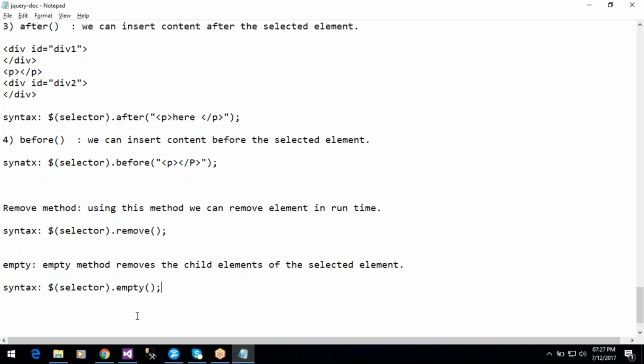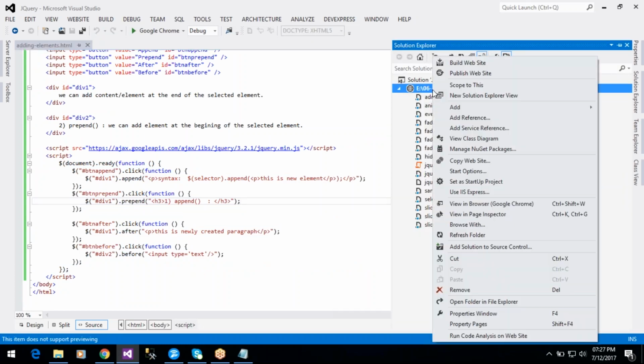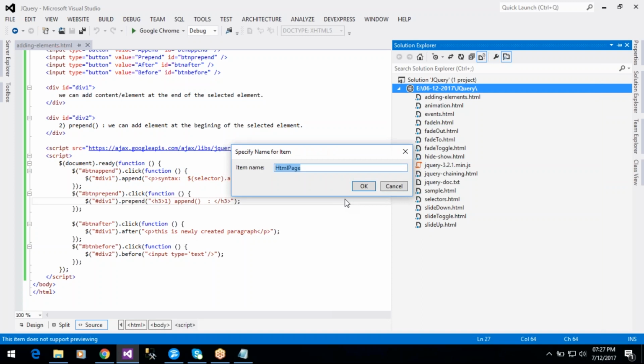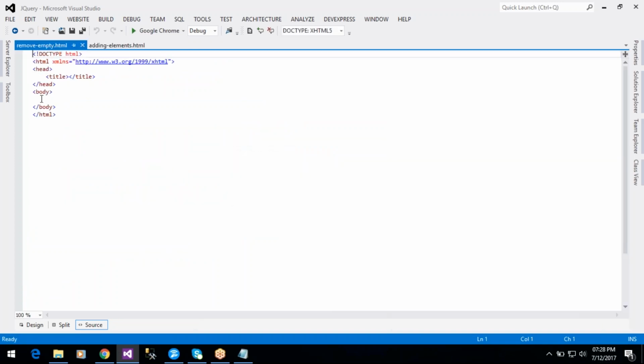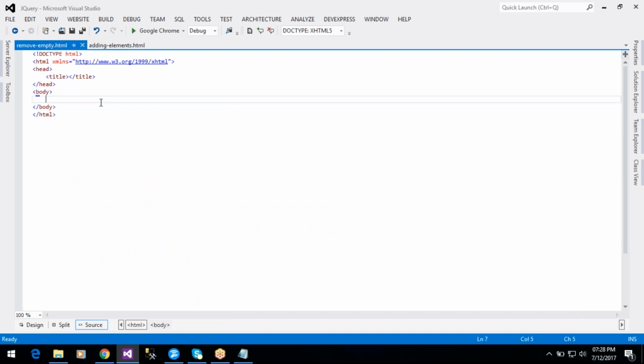Okay, so an example for these two methods, empty and remove. Add one HTML form, remove and empty. So here two buttons, we can copy these two buttons here. The first button is remove, the second button is empty, btn empty and btn remove.